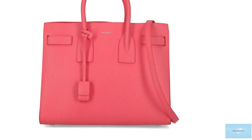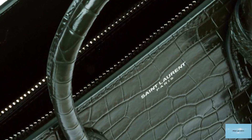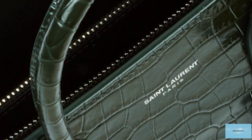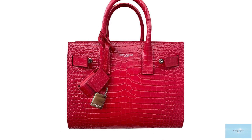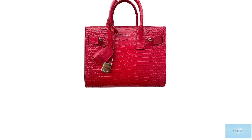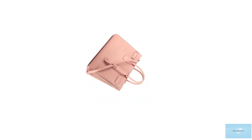The Sac de Jour bag is commonly crafted from premium 100% calfskin leather or other materials, with some options in a unique finish. It is offered in textured leather — grained and pebbled, which is a bit more scratch-resistant — as well as smooth, soft and buttery leather, and also a croc embossed finish, with additions in suede with a smooth leather lining and top handles. The bag features multi-purpose carrying options, allowing you to switch between the top handles or an optional detachable flat shoulder strap. It is a truly elegant and minimalistic bag with just a discreet Saint Laurent Paris logo printed in gold foil stamp on the main compartment under the handles.